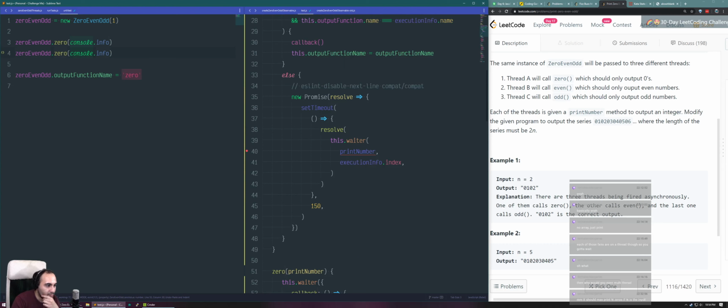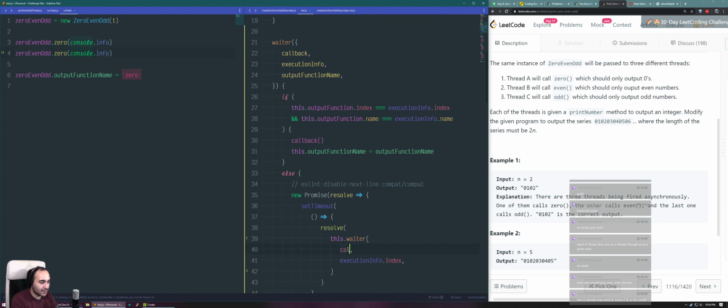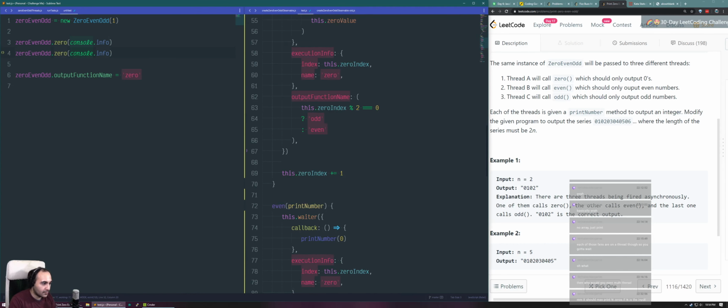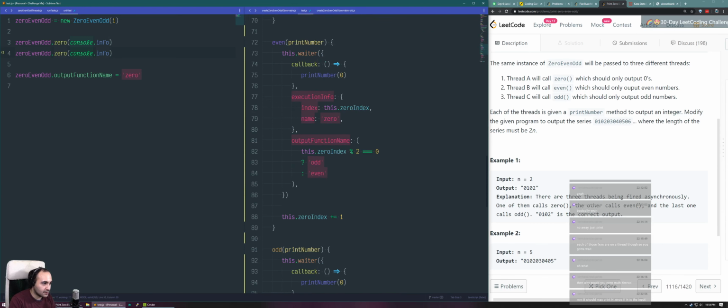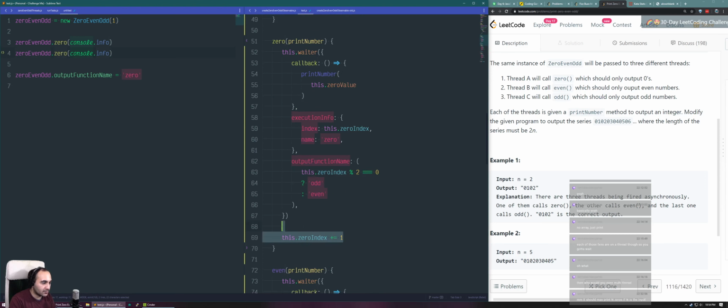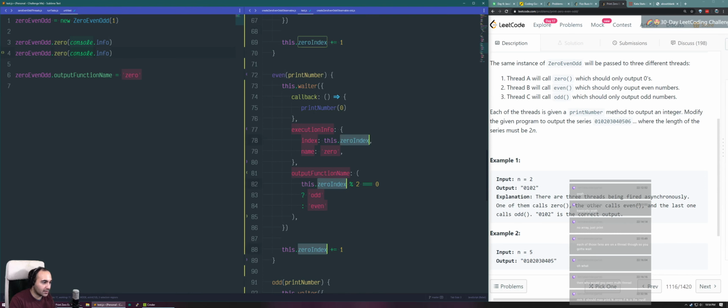Okay. Print number is no longer print number, it's callback. Okay. And then, so there's our 0 function. This is our even function. And this is where we're going to get a little tricky. Just like we're doing that, instead of 0 index, this will be, what is it called? Even index. And this is even, no. Yeah, this is what it is. This is going to go back to 0. Both of these other ones are only going to output back to 0. I'm probably going to copy paste this into the other one then.